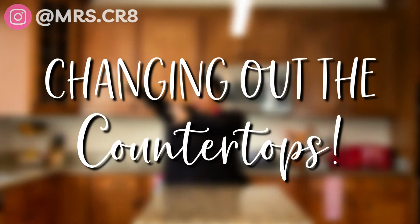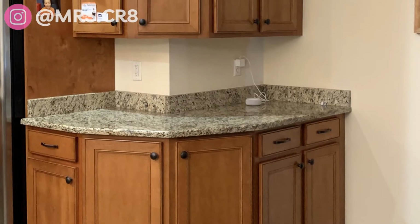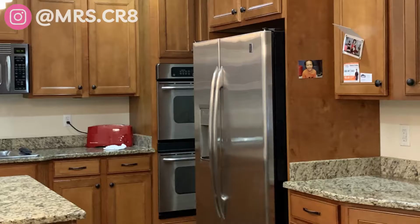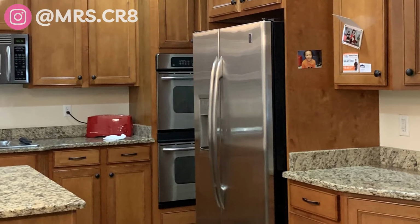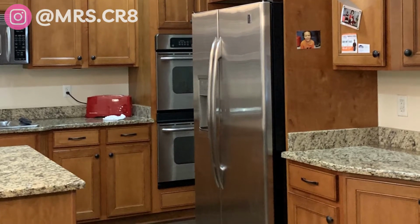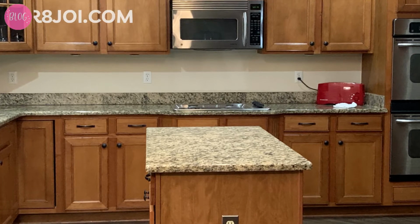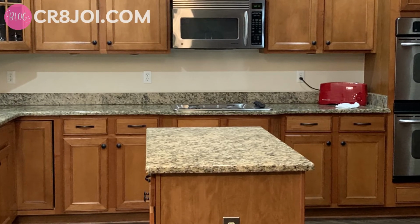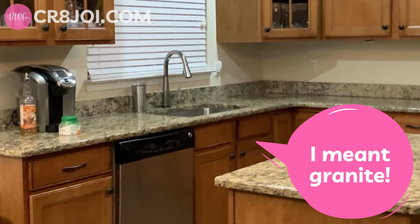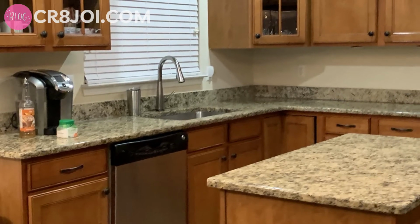Once the floors were finished, we tried to make it work by finally adding knobs and pulls to the drawers, but I never really liked them. When Hubs finally caved and we were on one accord about painting the kitchen, you know I was all over it. I sought out a contractor to paint the kitchen and another contractor to replace the countertops. Again, the marble countertops were beautiful, just not our style, and especially if we were going to paint the cabinets white, they weren't going to match anymore.